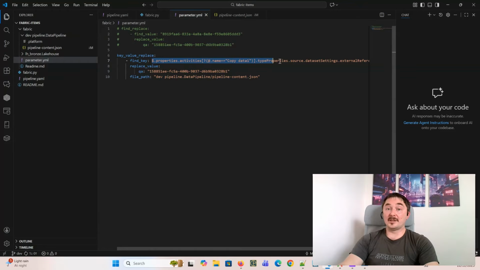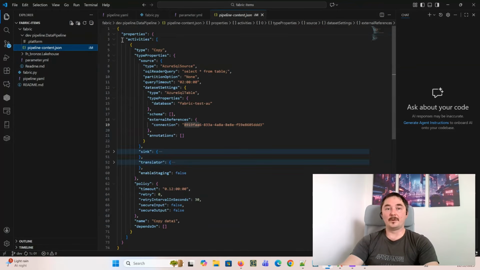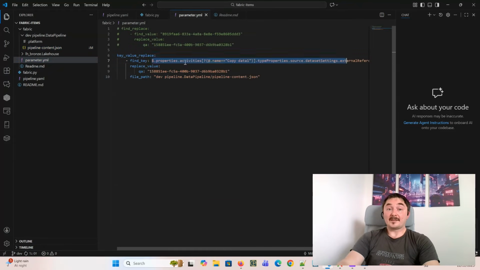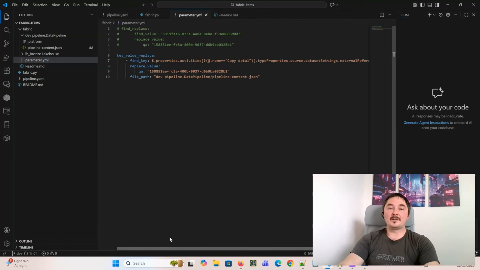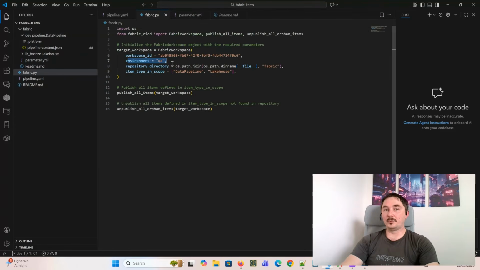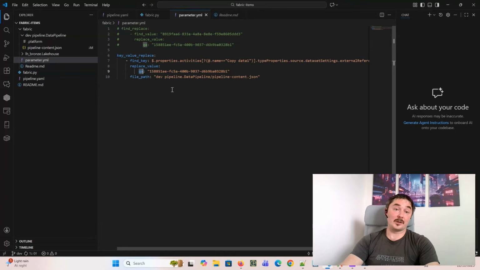So basically, you use this JSON path that will follow this path over here and replace the value that will be under connection with this value, but only if you have the QA environment up and running or up and using. So if I would put test in here as an environment, then I would need to update this QA for test. And more specifically, I am using this file path, so that value would be replaced only in this one file.